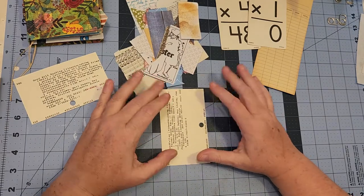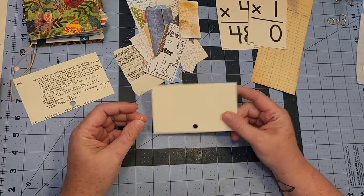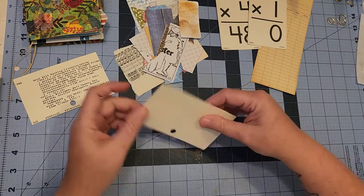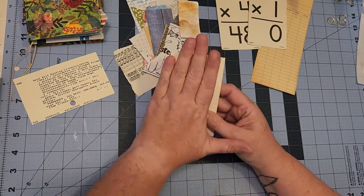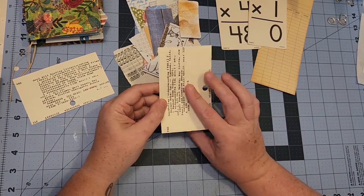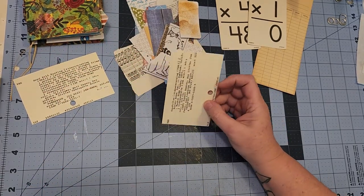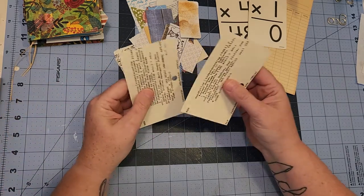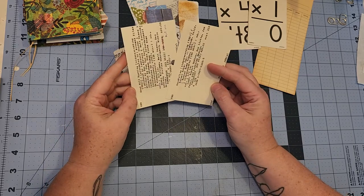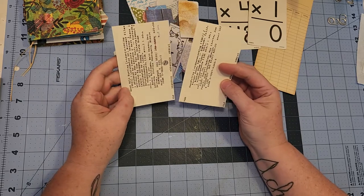So what I'm going to try and do is just alter this side, and I'm probably going to leave this blank so that the user of this journal can choose to draw, write, put a picture on here, something of that nature. So I'm just going to stay with decorating this. Now, if you're creating your journal for yourself and you want to decorate both sides, by all means, go ahead. But a journaling card is just that. It's a card that we stick into junk journals, scrapbooks, and things of that nature that can be added to or written on, drawn on, however the user sees fit.